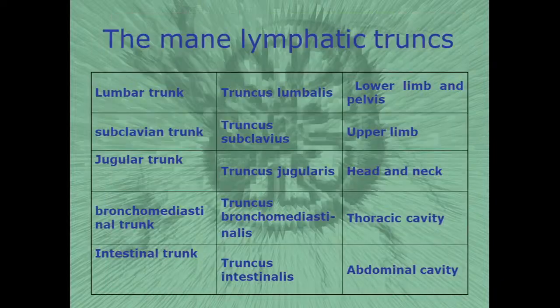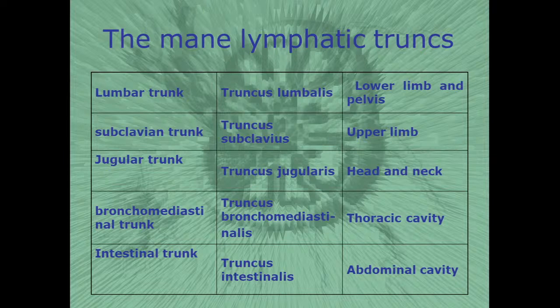And the next very important member of the lymphatic system is represented by the lymphatic trunks. There are just 5 lymphatic trunks in the human body, and my advice to you, please remember it, because sometimes, especially during the human anatomy exam, it's very useful. If you have some difficulties with the description of the lymphatic drainage of some specific organ, to save you, the examiner can ask you the question, what lymphatic trunks do you remember? That's why I think these 5 are not so difficult to remember.